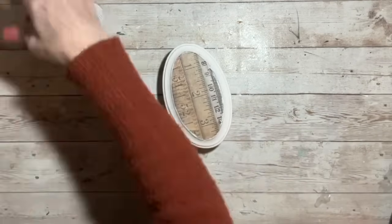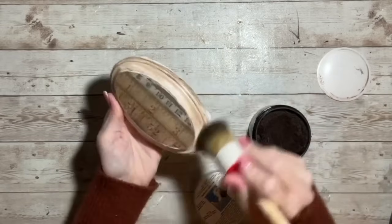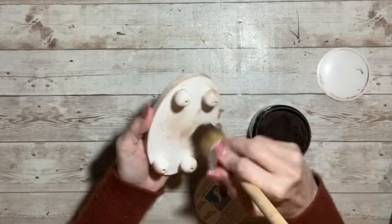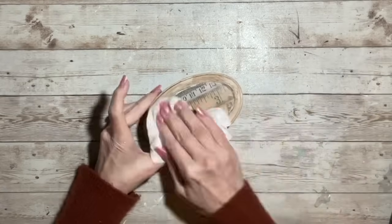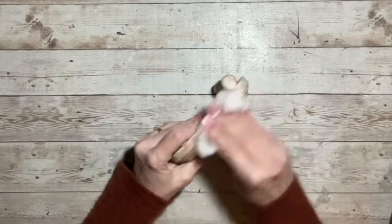And I decided to go ahead and give this a little bit of dark wax, and it really stuck to this. So I had to take some, I think white wax, and get this off to get it not so orangey. So remember, you can do that with wax. You can kind of use each of them as an eraser for the other one.